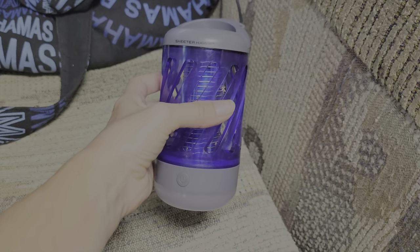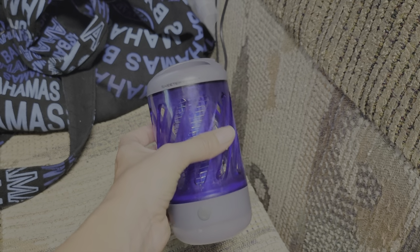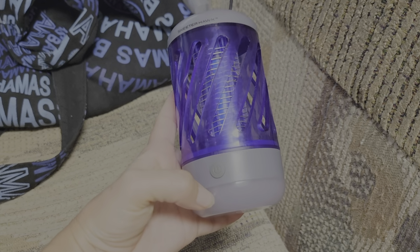What else are we gonna do today? We're gonna do a little vacuuming, a little tidying up, taking out the recycling. Let me show you this. Currently charging our bug zapper. Let me show you what it looks like. We've got this little electric rechargeable skeeter hawk that is a UV light and a lamp. And we plug that in every night above our door away from our bed, so the mosquitoes and the no-see-ums will be drawn to the other end of the camper. And for some reason, the bugs, mostly the no-see-ums, like to die on the roof above that zapper.